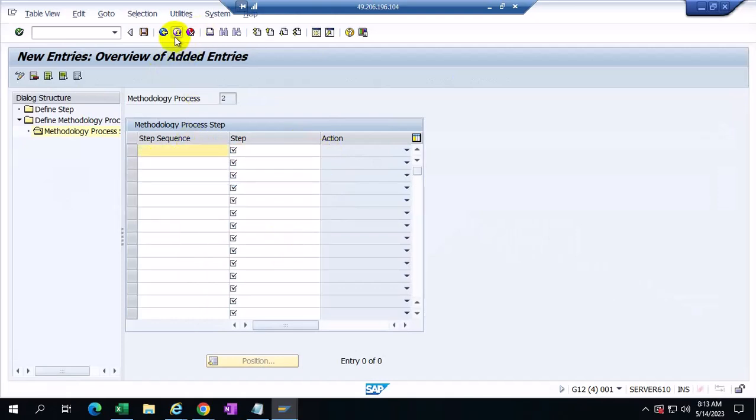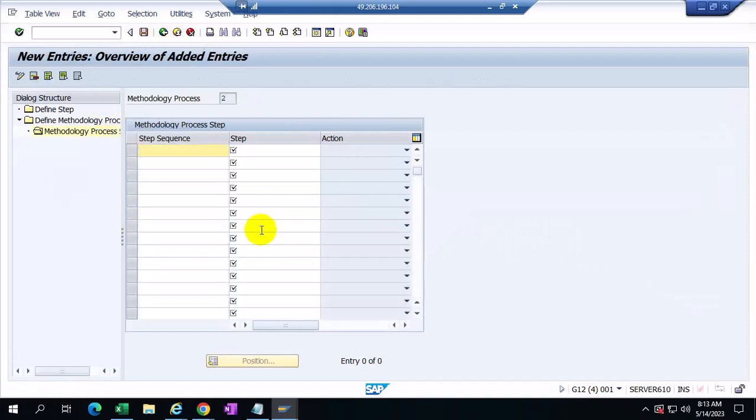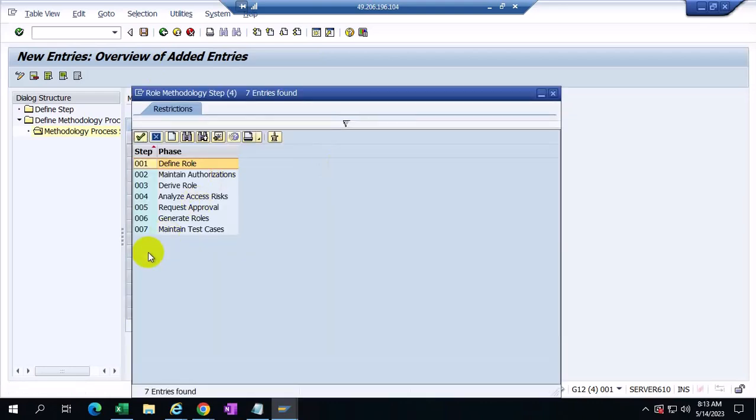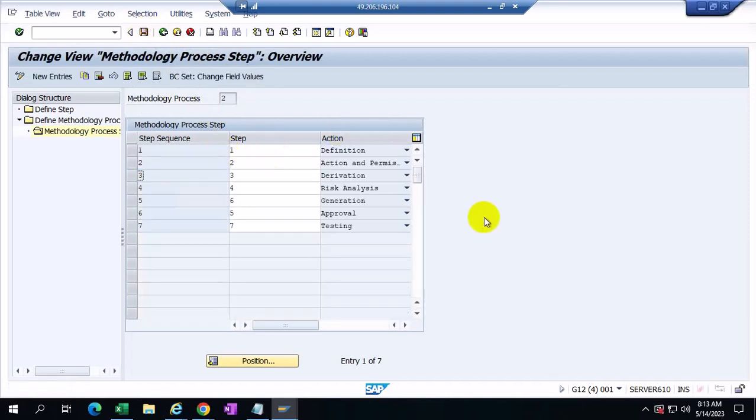Step 5, 6, request approval. 7, maintain test cases.